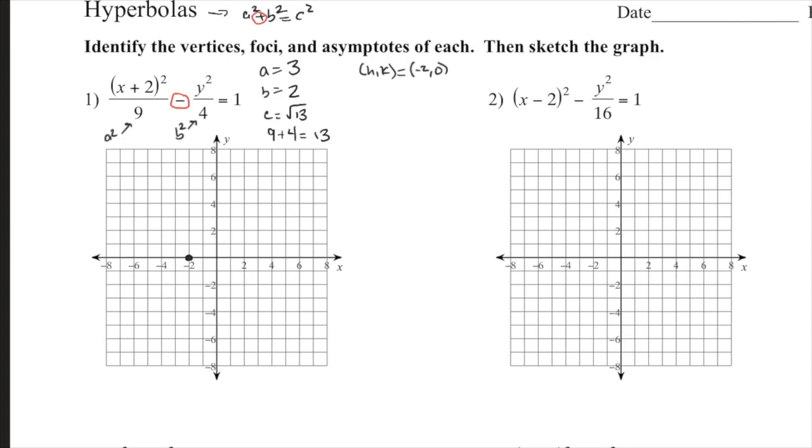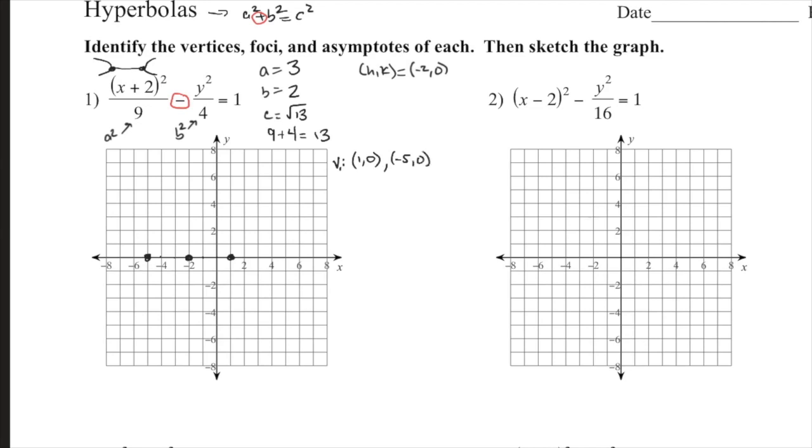Since X is up front, we're going to have a horizontal transverse axis, so the graph is going to have this shape. My transverse axis is the axis connecting my two vertices of this shape. It's kind of like an inverted ellipse, an ellipse that goes out instead of connecting inside. I'm going to use A. A's 3, so we're going to go back 3 steps, 1, 2, 3 to get this value, and 1, 2, 3 to get this value. If I'm being careful, I'm going to write down my vertices. Vertex 1 is going to be 1, 0, and the other one is going to be -5, 0. All right, done. That's an easy one.